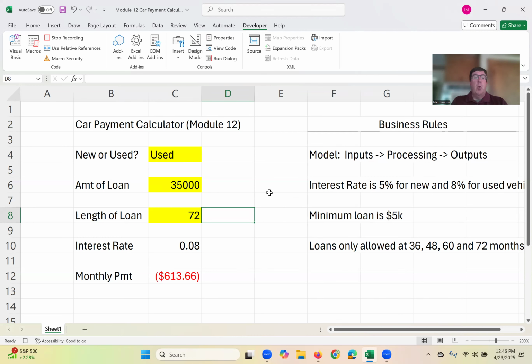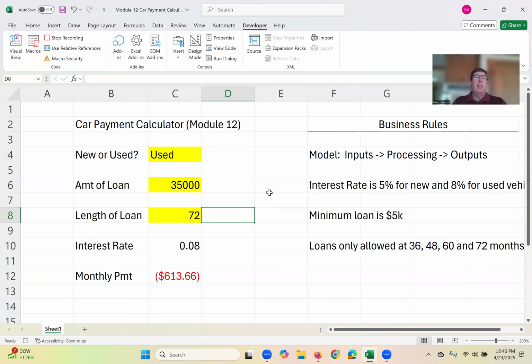But I pushed record about 30 seconds ago, and since I pushed that button, Excel has recorded nothing. And that's because Excel and VBA is an event-driven programming language. It is only recording events. It's not recording time. It's not recording voice. It is only recording actions.